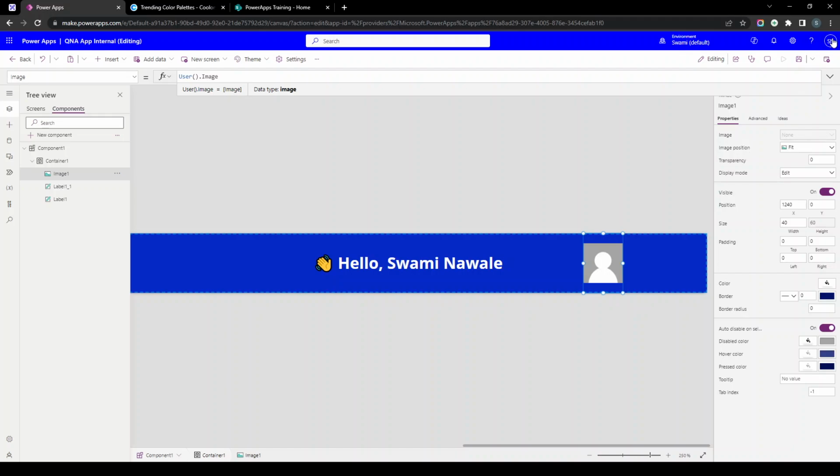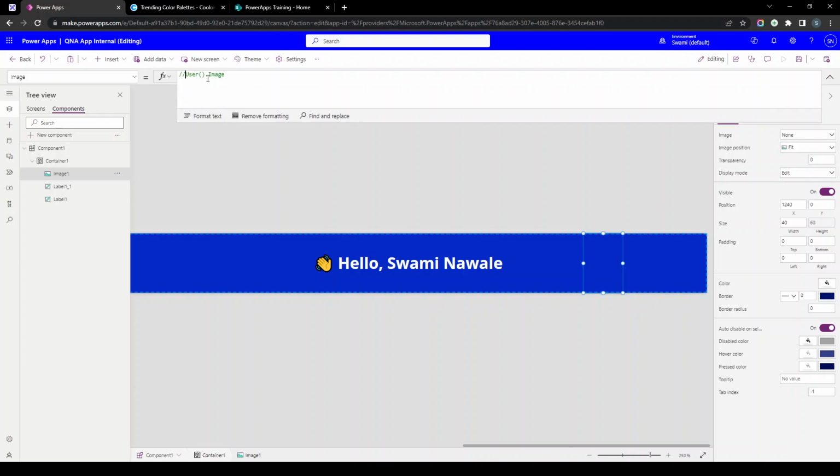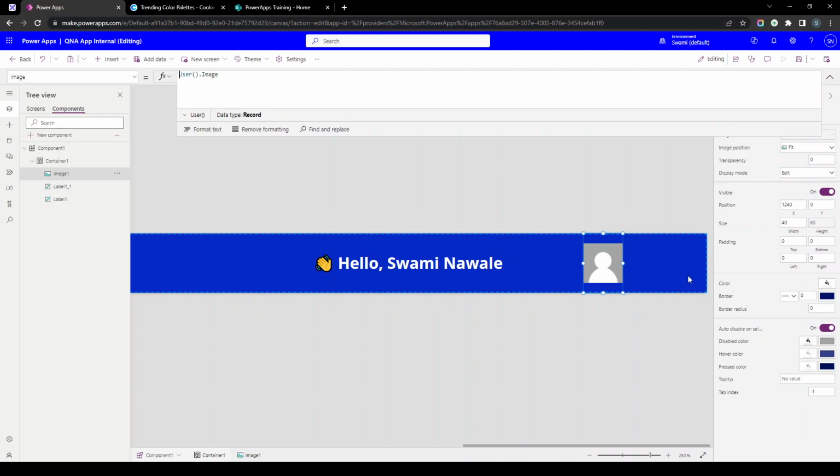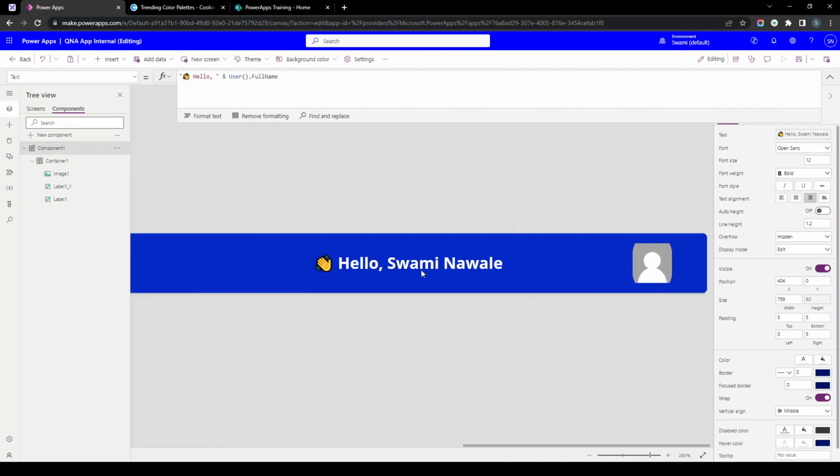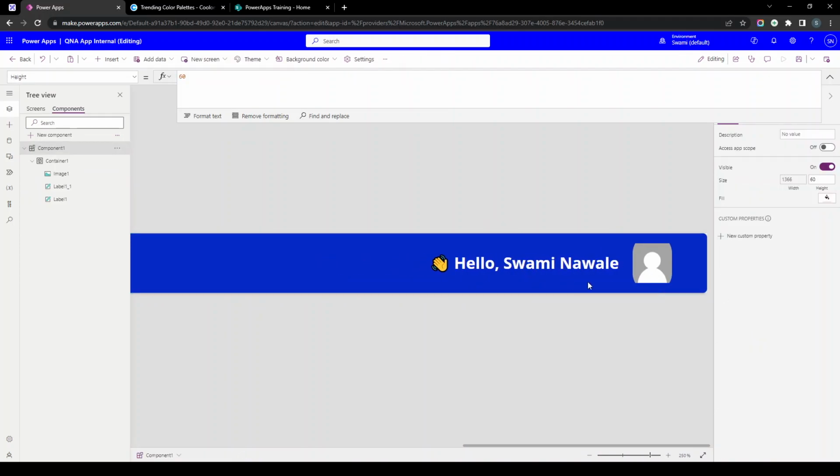As you can see, there is no image I have added in my profile. So I'm either going to add it manually from my system, or we can just put it as it is. And we are going to give a border radius of 100, and I will put this one here.